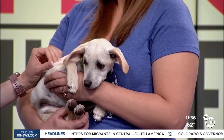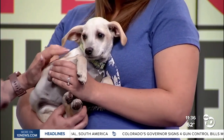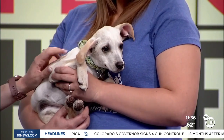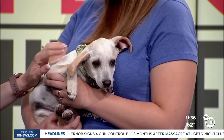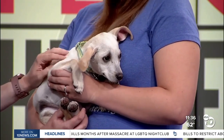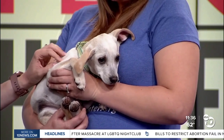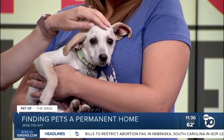So how big do you think she's going to get? Her paws aren't super big, so what do you think? I think she's going to be a kind of small dog. Right now she's about 10 pounds. I think maybe she can make it up to 20 or 30 pounds or so — so not very large, pretty easy to take care of. Ultimately I think she's just going to be an absolute doll. Look at that face — how can you not love her?